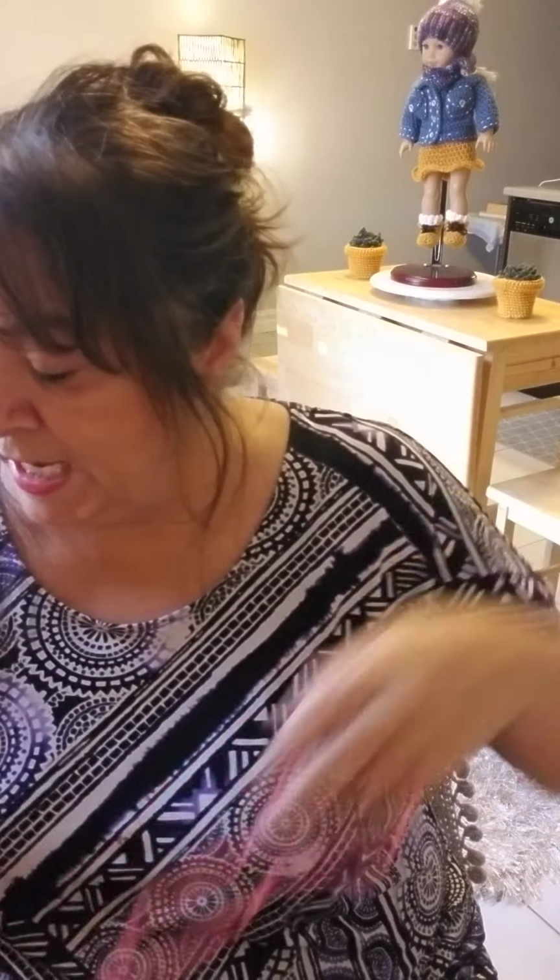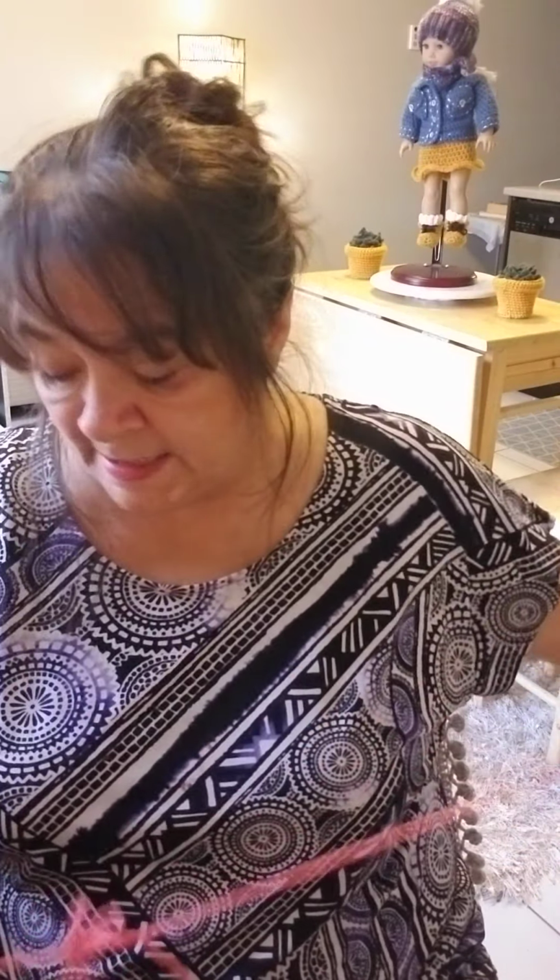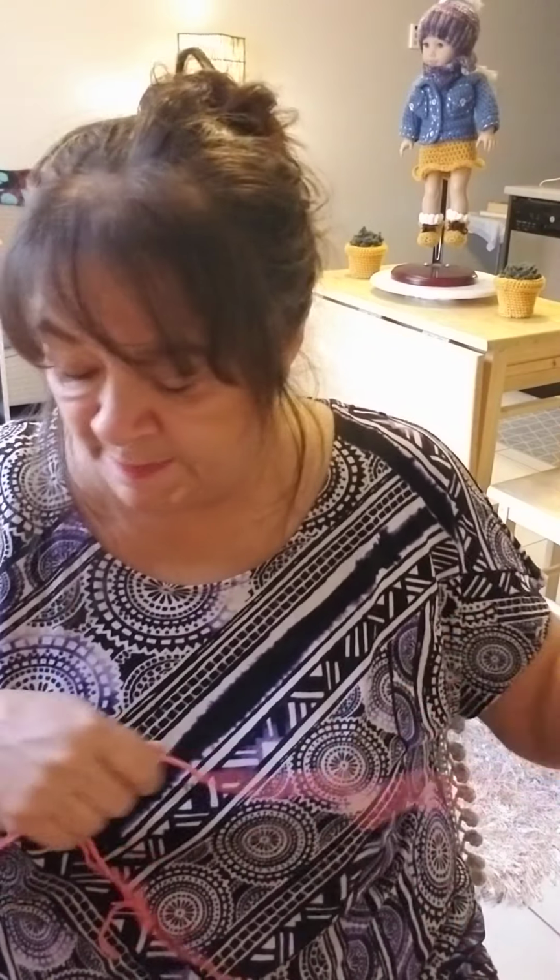Now, before we sew those on, I usually, like for the hat, you have all these, but all my stuff, I think I do too many embellishments. But anyway, I always do all my embellishments before I sew everything on. So I kind of place everything on and then do them, so everything is kind of even.